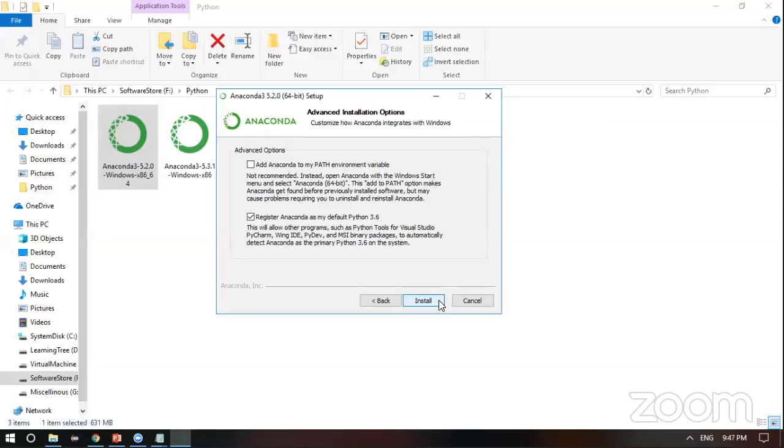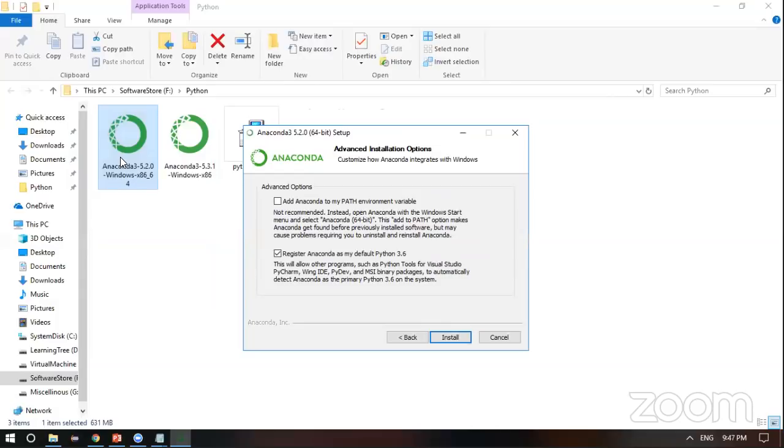Srikant, you can go with 3.6, no worries. So Nitesh, you can see on the screen, when you download the setup, it looks like this. If you double click on that setup, you will see a graphical installer. You're not supposed to make any changes here. You simply click on next and then finally install.